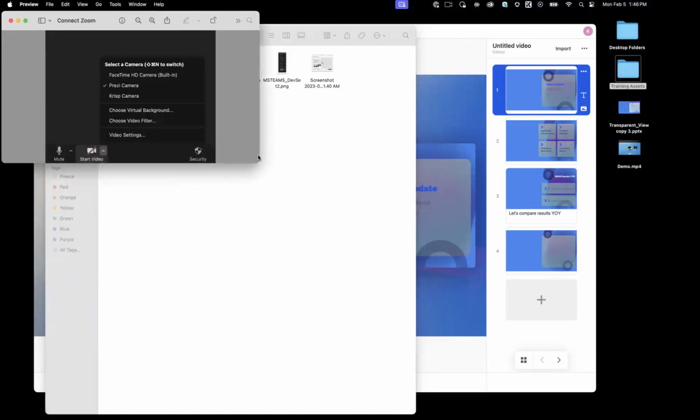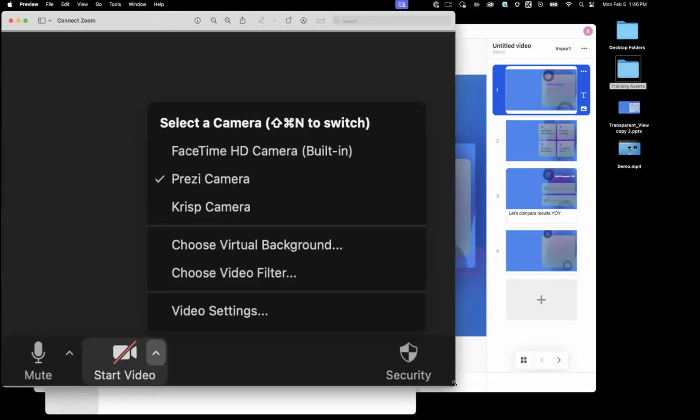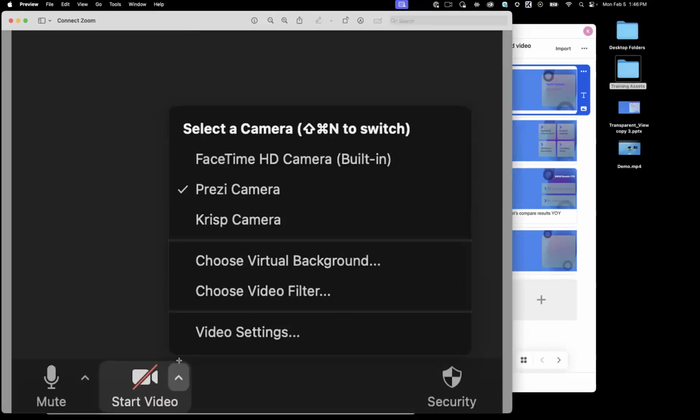So in Zoom, what you're going to do is go over to where you start and stop your video, and you're going to use your up arrow to pop open your menu, and you're going to click on the Prezi camera. Now, if you've just downloaded the Prezi app for the first time, you might not see this Prezi camera the first time you go to use Zoom. All you're going to have to do is completely close out of your Zoom program and reopen it, and that will trigger it to recognize the Prezi camera.